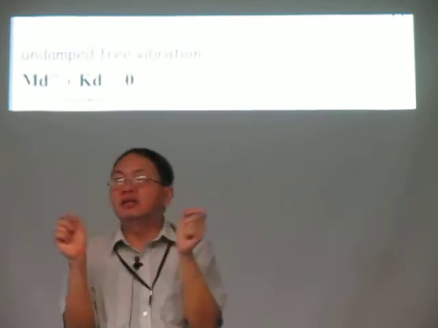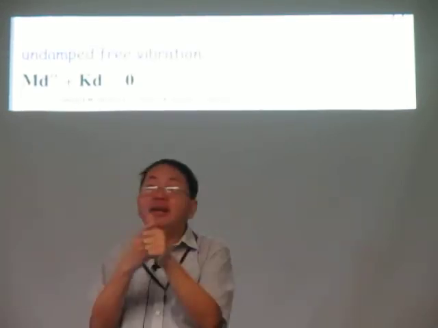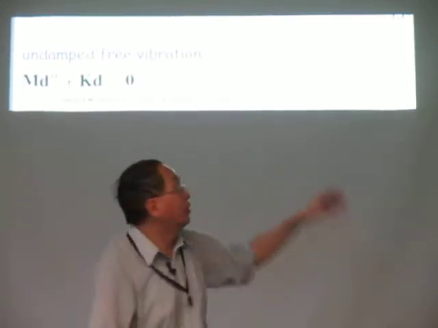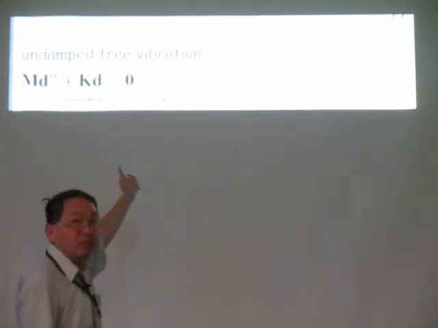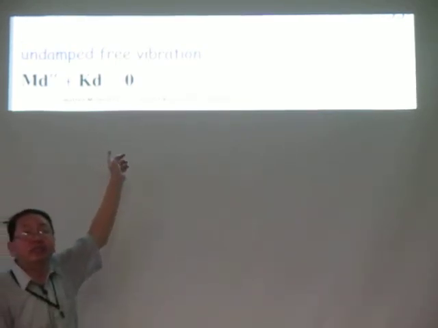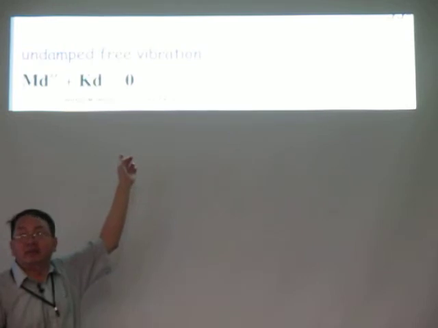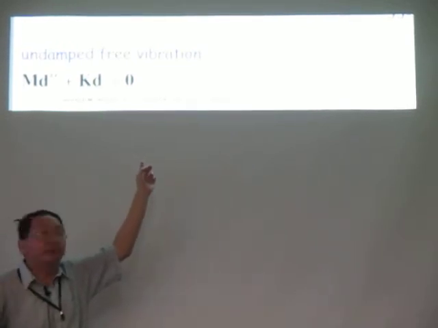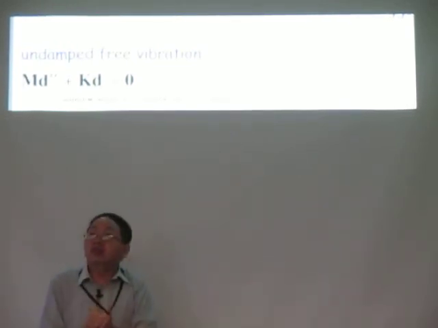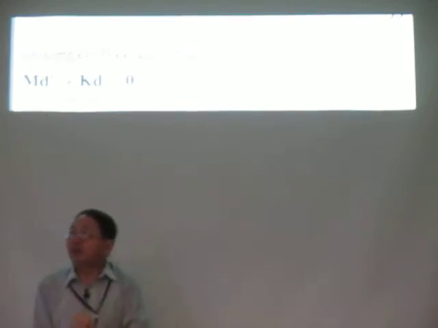Okay, so the first step to uncouple these two equations is to solve the undamped free vibration. What does it mean, undamped free vibration? Let's analyze the words. Undamped meaning no damping, right? So you see that there's no damping force, C times D prime. No damping force. Throw that out. No forcing function. No applied force. So the applied force is 0.